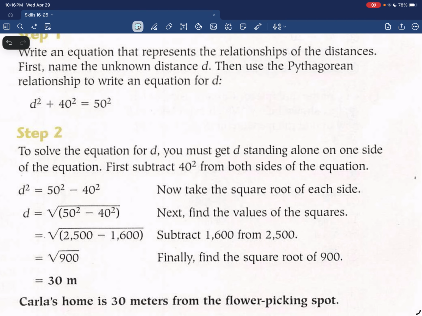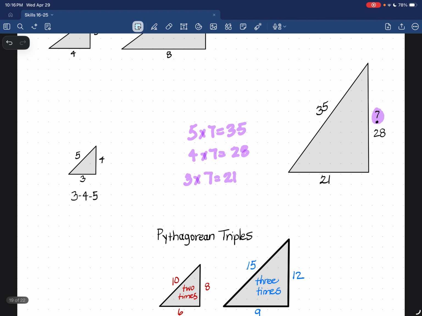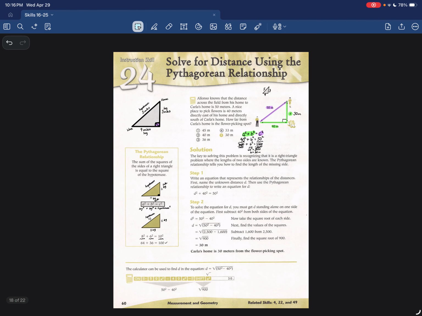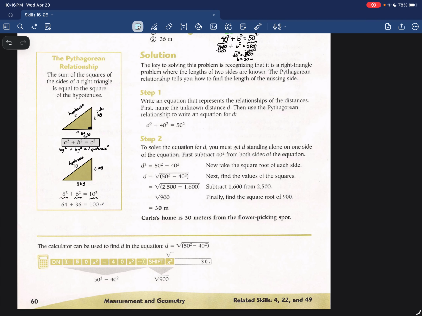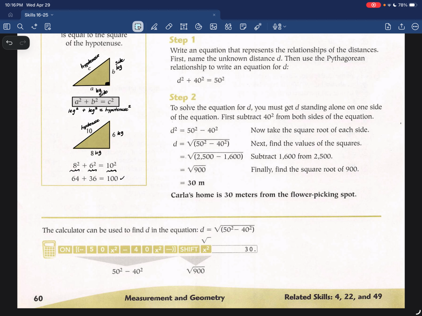If I know that 3, 4, 5 go together, I can avoid all this. And that's why I took us down this road. Because if you know this part, you can sometimes avoid this part. They do show you how to do this on the calculator. I encourage you to work through that and also to look at the computation pages that go with this lesson. Let's practice.